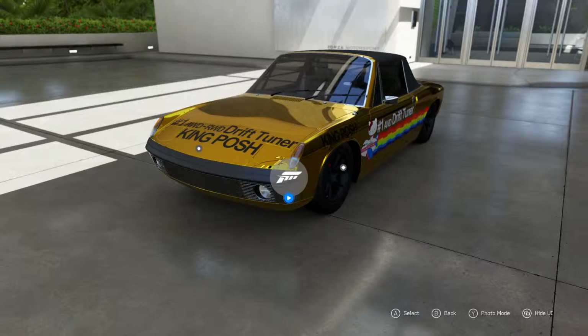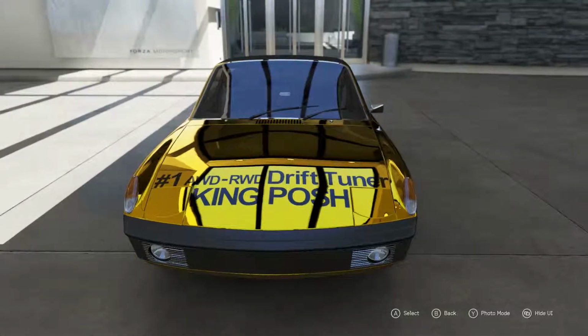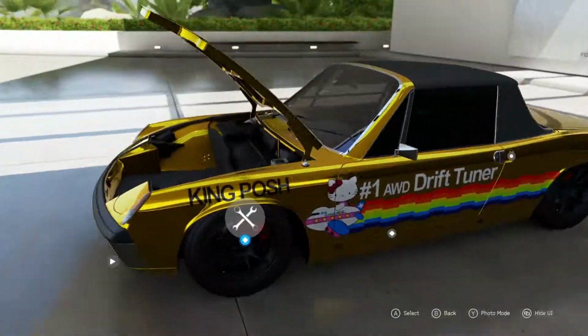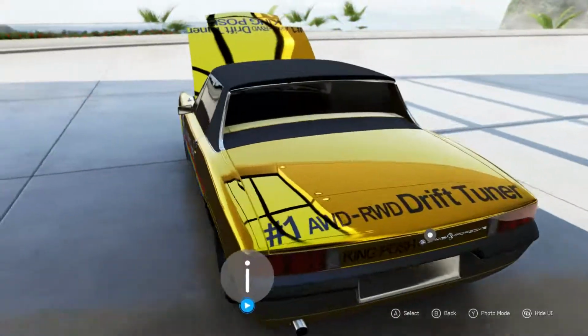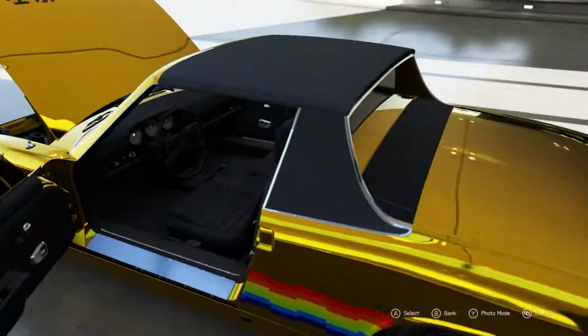So what we're working on is my Porsche, my 914/6. It's a gorgeous little car here. There's a little trunk right there. Of course you can't see the engine because of the engine upgrade that I put into it. But it sounds amazing.